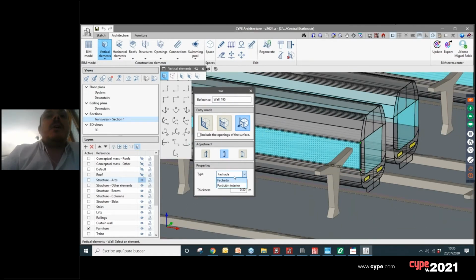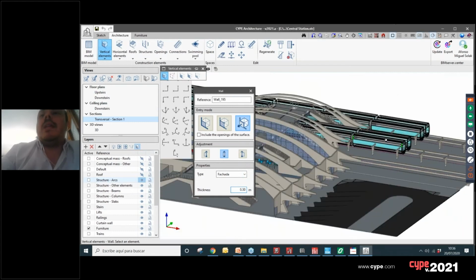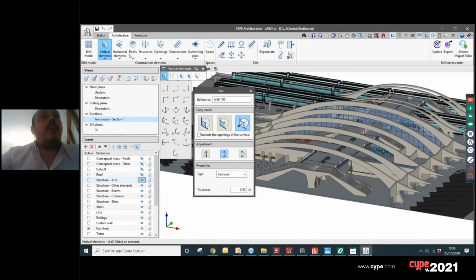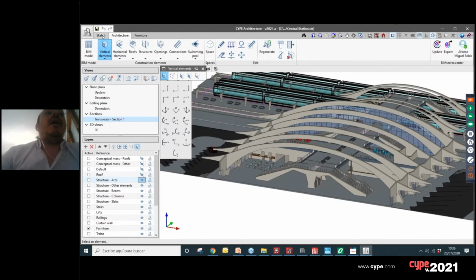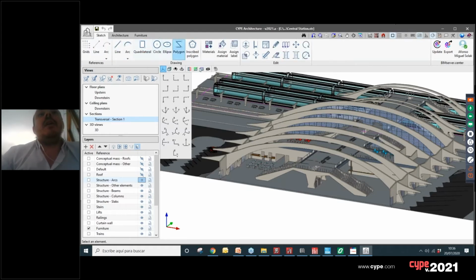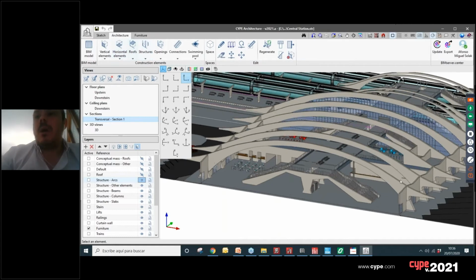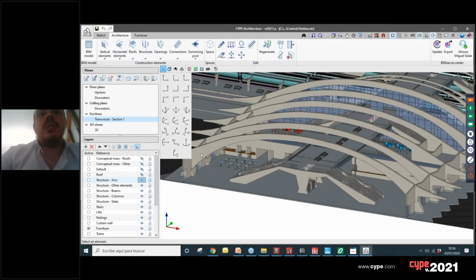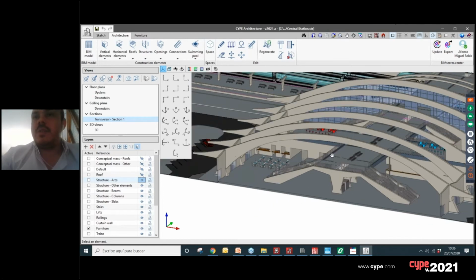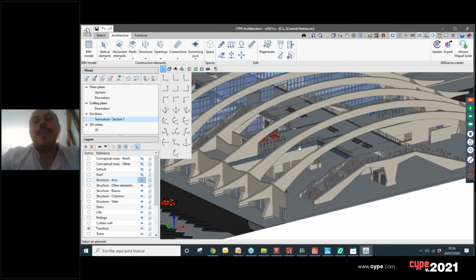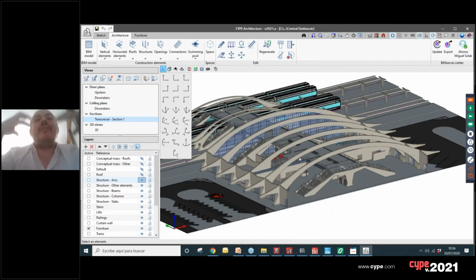In this case, it was one type of wall of 30 centimeters of thickness that we can add to these elements. It was by combining these first drawings and the architecture solutions that we have here that I created the arcs of this train station. So this combination makes the software very flexible. We can do a lot of things with a lot of different geometries.